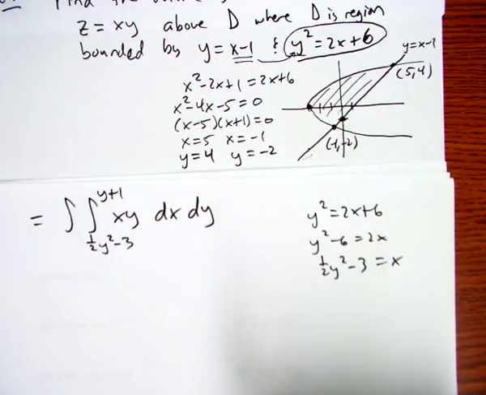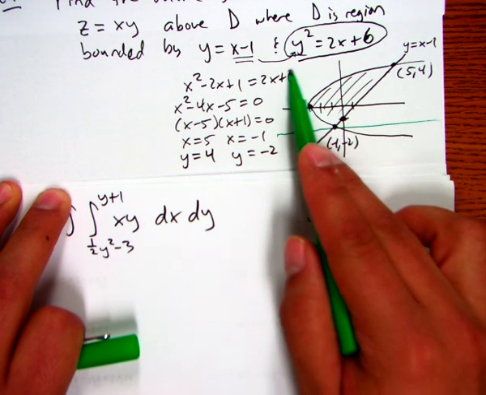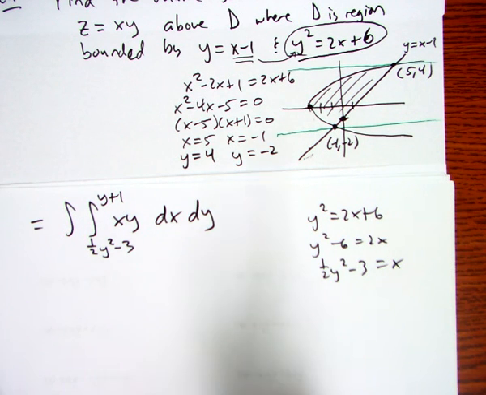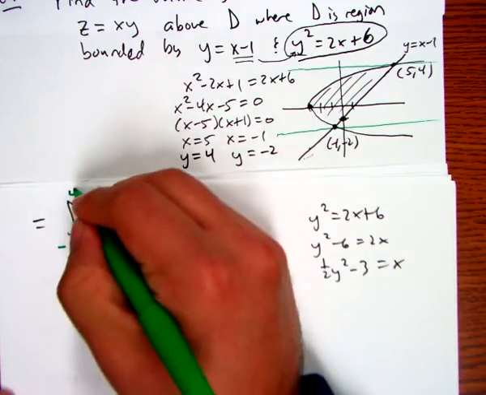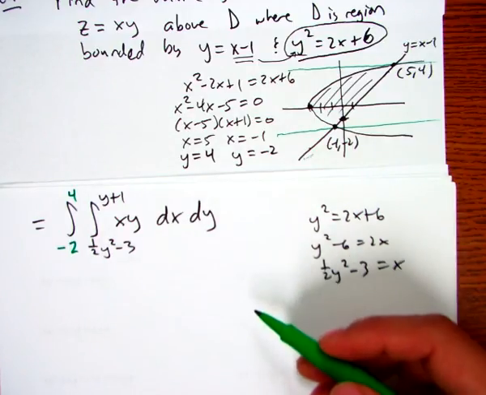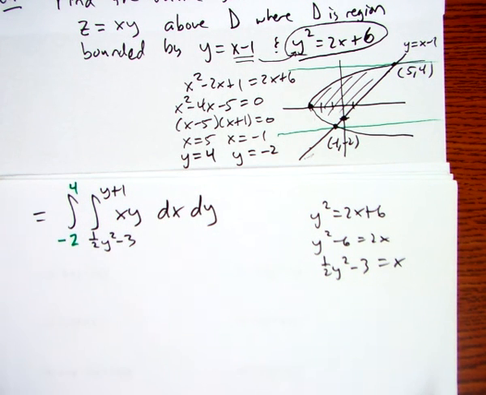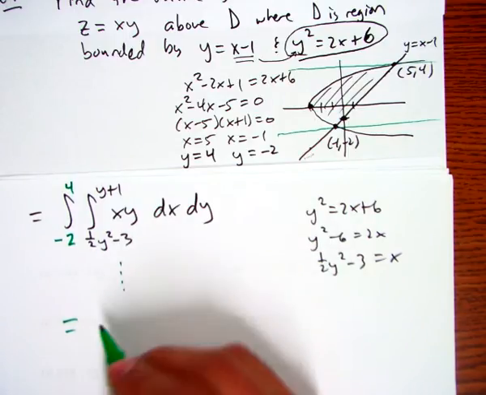On the outer integral, we just need constants, right? So this line and that line, so those values would be -2 to 4. Okay? Does this setup make sense to you guys? I don't want to spend 10 minutes having you try it again. I think we can do the calculus. Just don't mess up the evaluation part. The setup right now is mostly the issue here. And if you're interested, I do have the answer. It should be 36 when you're done.